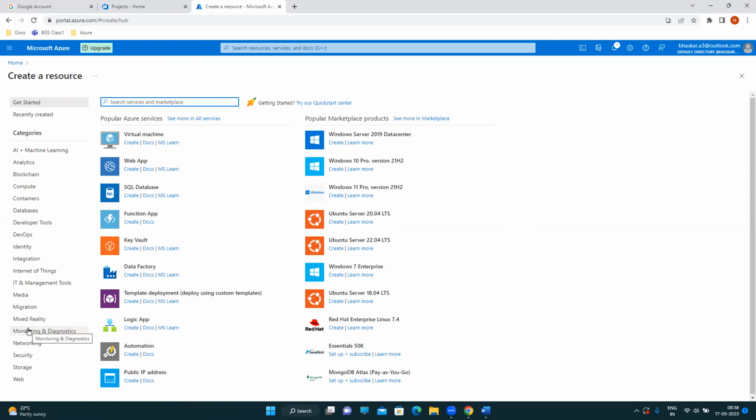And using ARM templates, there are again multiple ways: you can use PowerShell, the portal, or your CI/CD pipeline. Ultimately our goal is to create a resource or the environment using our CI/CD pipeline. For this, maybe you can maintain a separate pipeline or integrate with the existing pipelines. We'll see how to do that.